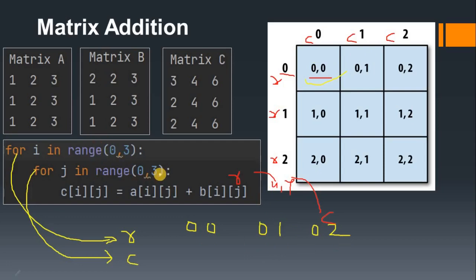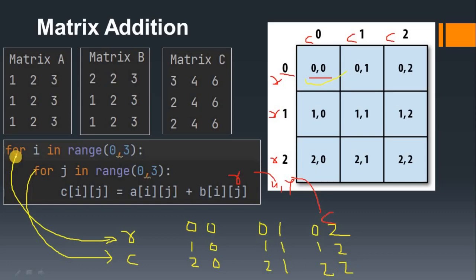Then as the value is 3, the condition will be false, so I will be incremented, so that value will be 1. It means it represents the second row. J will be incremented as usual from 0 to 2. So it is 1, 0, 1, 1 and 1, 2. Once it is false, I is incremented by 1, so it is 2. Then J starts from 0, then 2, 1 and 2, 2. In this position we store the value. In this way, this logic you must know.